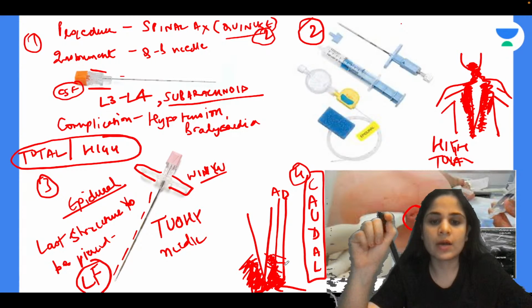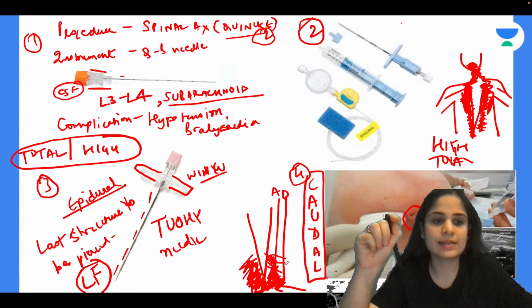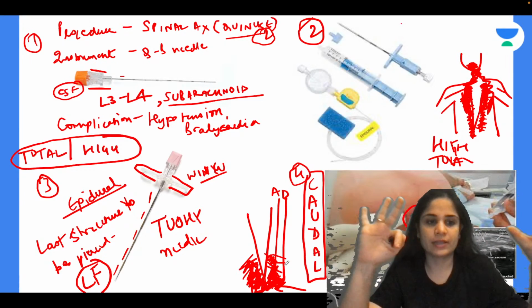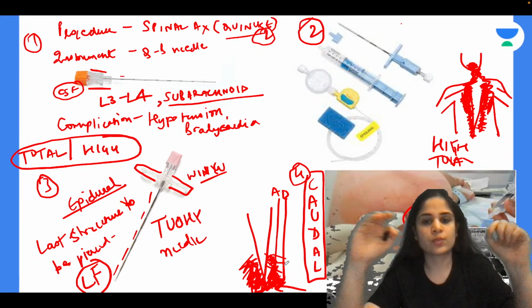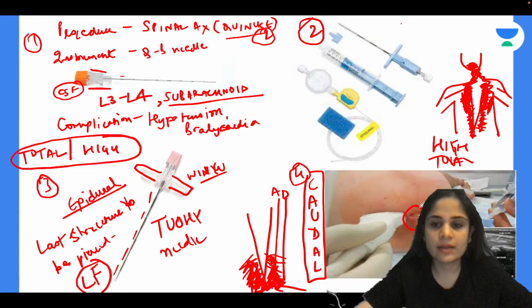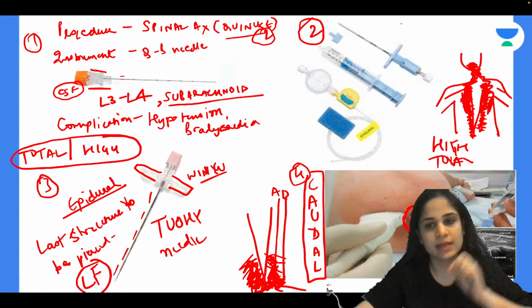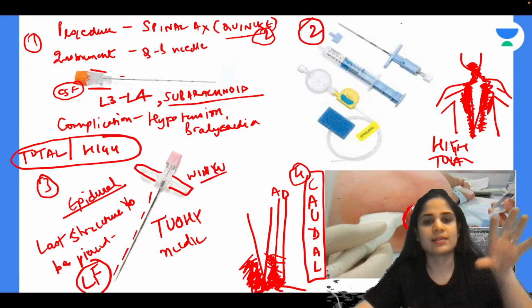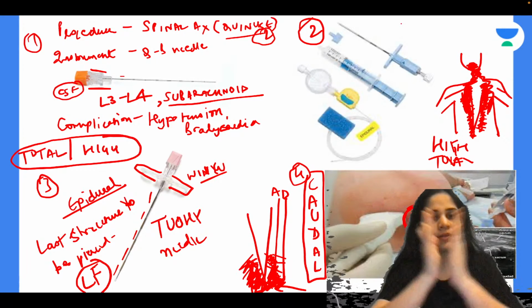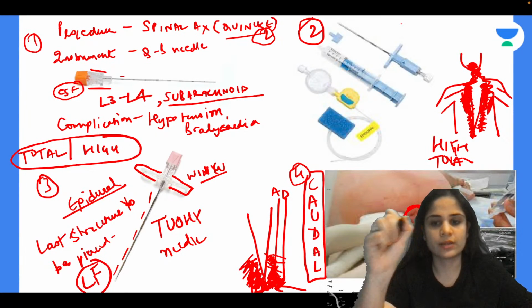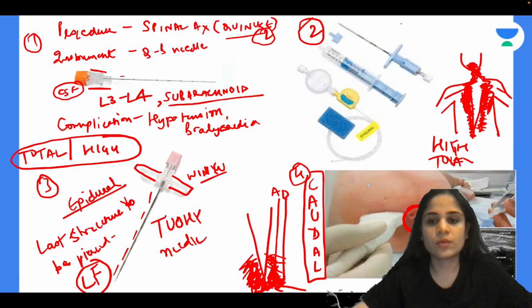Okay, so now the thing with caudal anesthesia is that you can give it only up to 8 years of age. This is what they ask in the exam. Till when can you give caudal anesthesia? Only up to 8 years of age. Why? Because here, as I have marked over here, there is an opening in the end of the sacrum that is called as the sacral hiatus. Hiatus means opening. So that opening is there only till 8 years of age. After 8 years of age, it fuses, so you can't put any needle in that. Okay, so caudal anesthesia can be given only up to 8 years of age. Just remember that, 8 years.